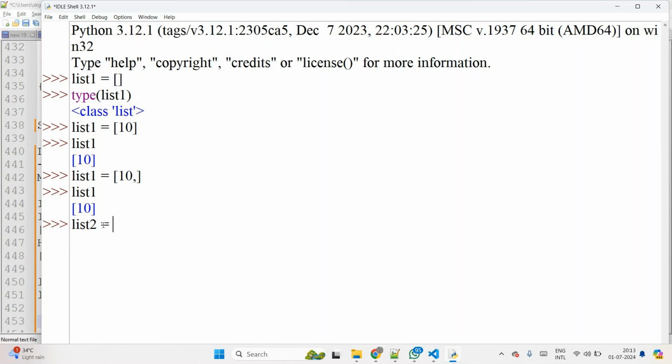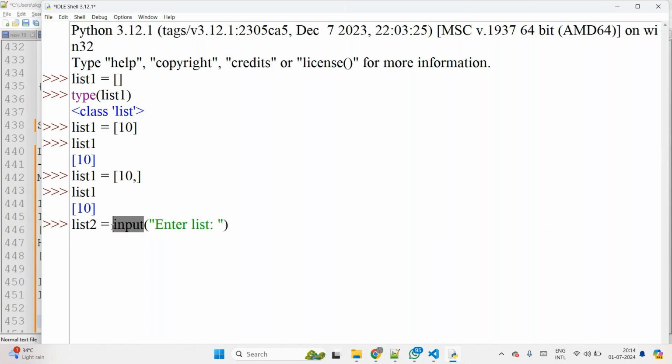Okay, so I want to take the list data from the command prompt or terminal. So how can you give it? Enter list. So here you should give whatever list you have. But input only considers whatever data you have given as a string. If you give a list, it will consider it as a string. If you give any integer, it will consider it as a string. So the input function will always return a string only.